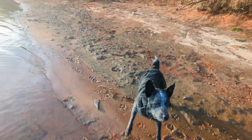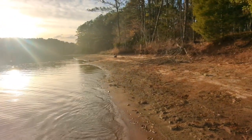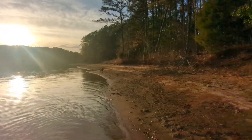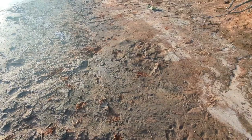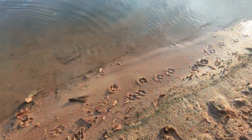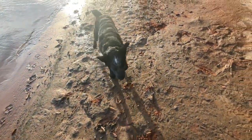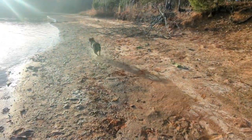You go, boy. This is a super weird beach. It's sandstone. See how I can't dig in? It's not sand. It looks like it's sand, but there's maybe half an inch of sandy, muddy stuff. Actually, look how the footprints are. And then the rest is slippery stone underneath. So you really got to watch what you're doing out here if you don't have 4 paws, or you'll slip and slide into the water.